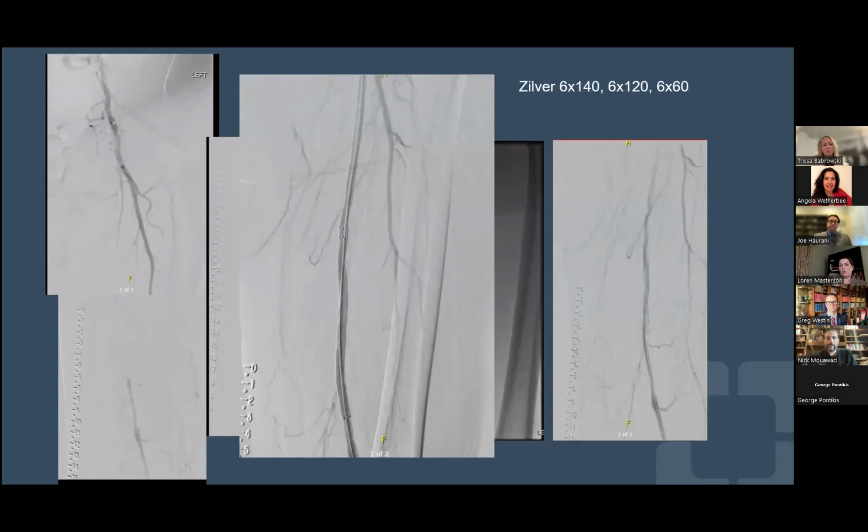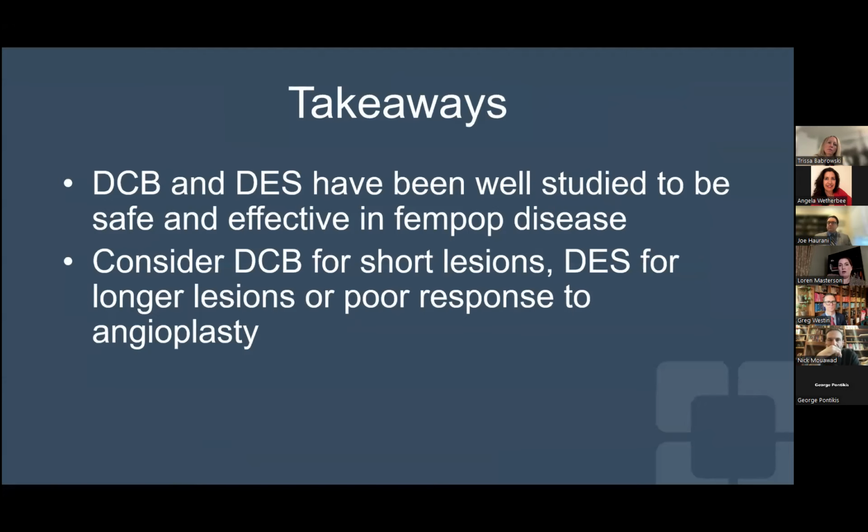If you go on the Cook website, they actually have a little calculator you can use, which was kind of fun. I was playing with it today. You put in your lesion length, his age, smoking status, runoff, and they'll tell you what the patency rates are. According to that, this gentleman should have about a 4-year 90% patency rate after this treatment today. He had palpable pulses at the end of the case and went home a couple hours later. So pretty good results overall.